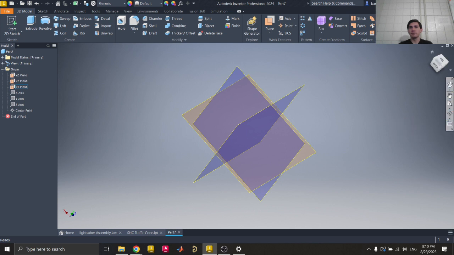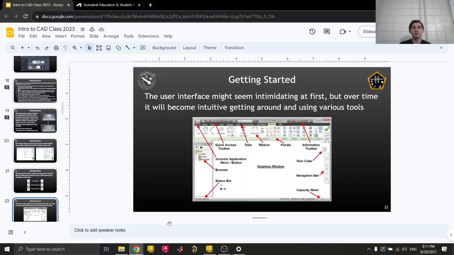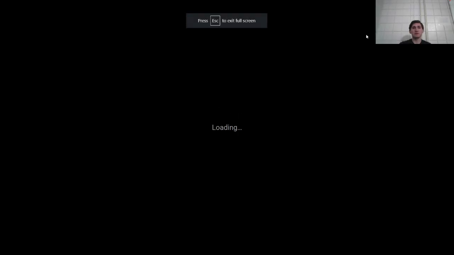There's a few different things here. Those are kind of the main few that we're going to talk about. And then there's also this home button in the top left that's right by your cube. That'll bring you to a default orientation every time. You can also redefine that later if you want, but I can talk about that later. For the most part, everything, you can navigate it through here. And then through the rest of the presentation, we're basically going to be going through all of these tools on how to make something. So back to the slides here.